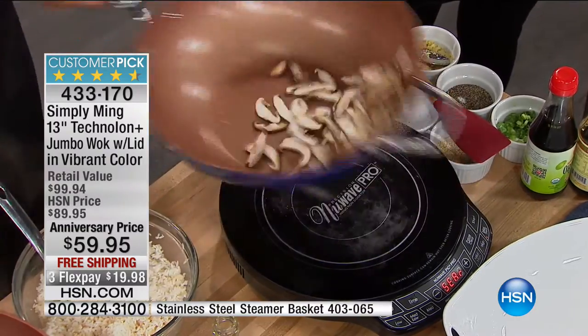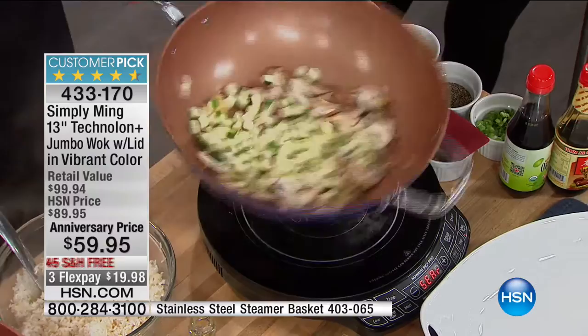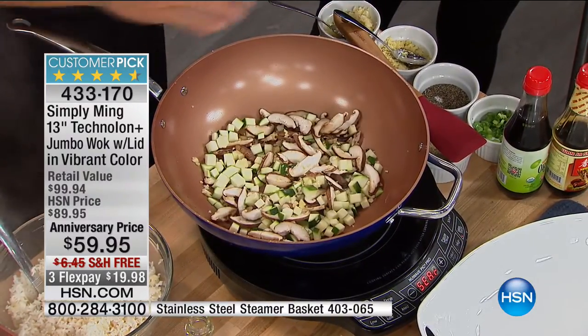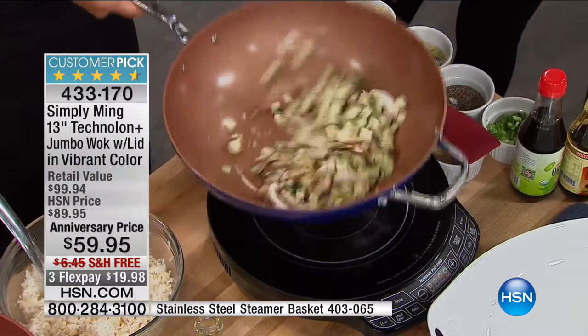Here's some mushrooms, a little bit of ginger, a little bit of garlic, some zucchini — this fried rice will be done in five minutes. That ginger smells amazing. This flipping action — we're not showing off. I don't have tongs and it's easier and better for the product to mix. The easiest pan to learn how to flip is a wok because it's already concave toward you.